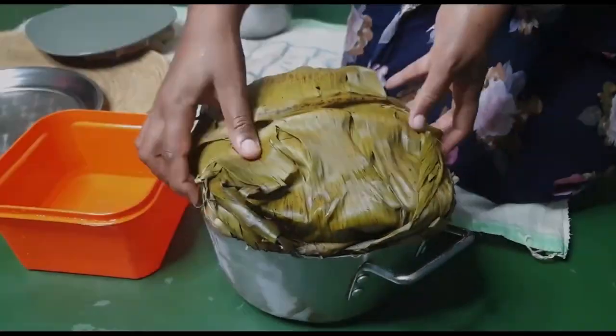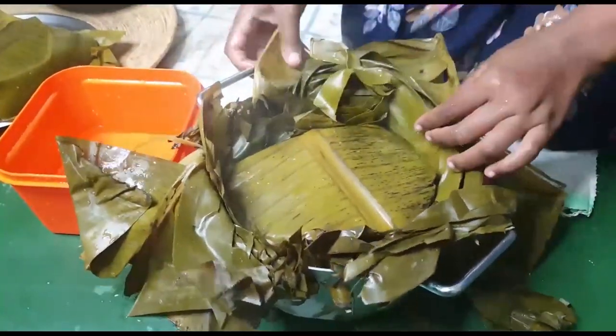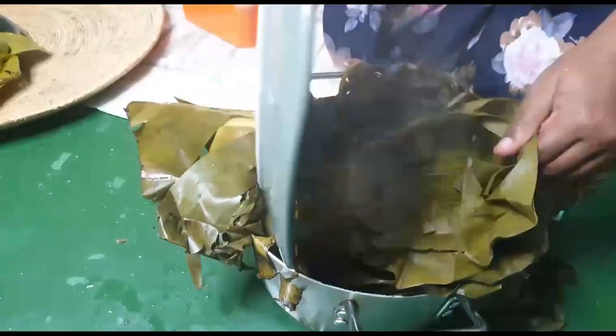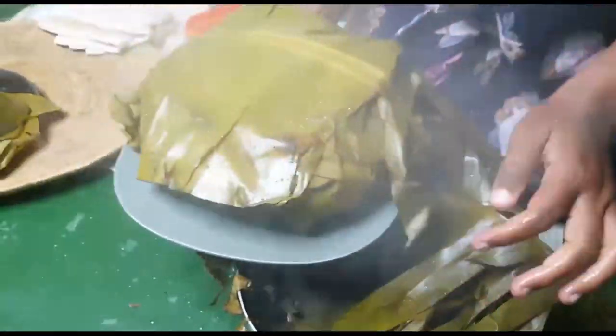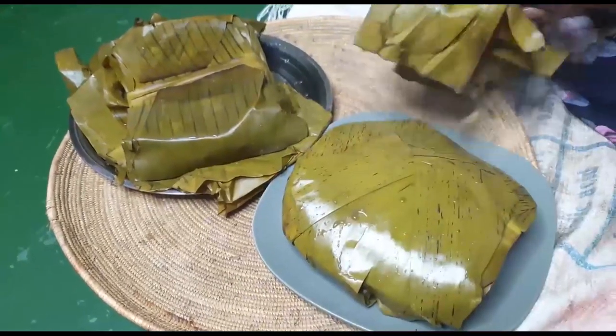So after 1.5 hours, it was time to serve, and here we are serving. There was some other food on top, but don't mind that one. Today we're here for the matoke. So now that is the matoke, and that is the banana leaf we put in the middle, the smaller one that I told you about. It helps you pull out the food without tampering with it. So you can see this is how our matoke is looking.